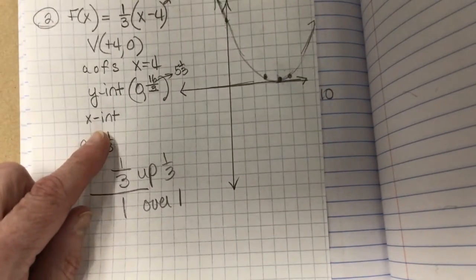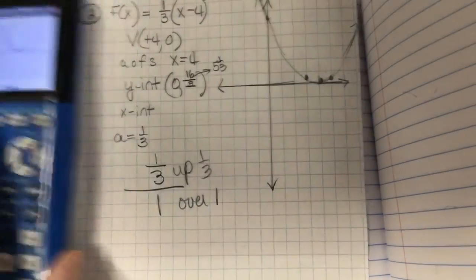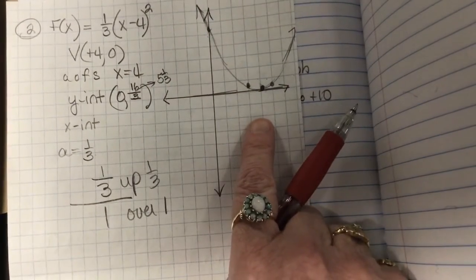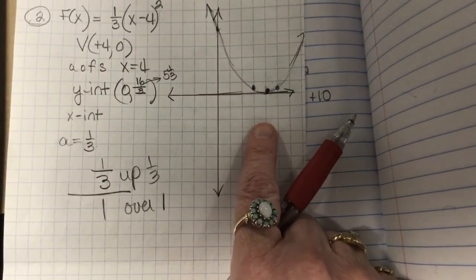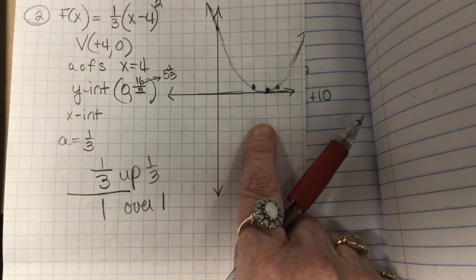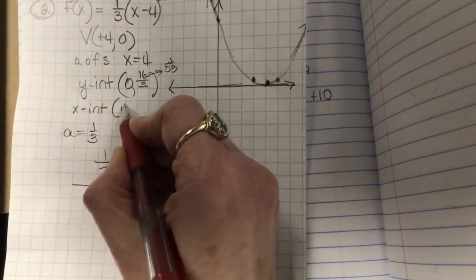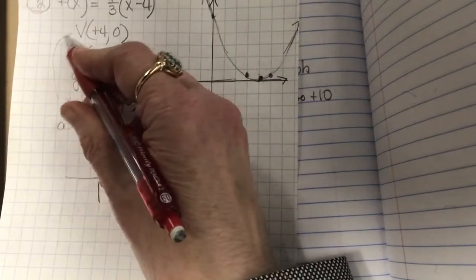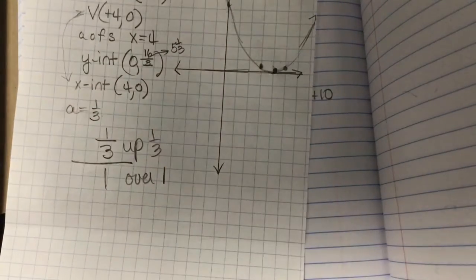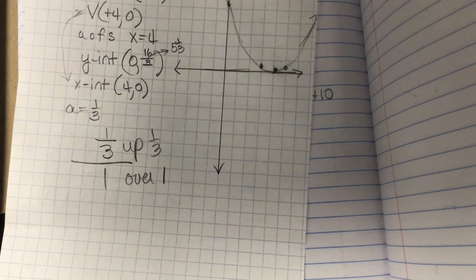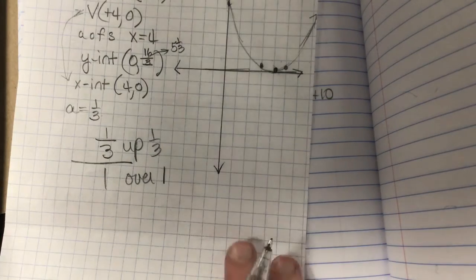So the only thing I don't have is x-intercepts. Does it touch or cross the x-axis? I think it's more obvious on this one. Does it touch, does it cross the x-axis? What does it do? It touches at 4, 0. The x-intercept is the vertex. I've said in Algebra 2 Honors before, I haven't taught Algebra 2 regular in a long time, that's why I say, we've always said in there, it's just sitting right on the x-axis. It's not crossing it, it's sitting on it.